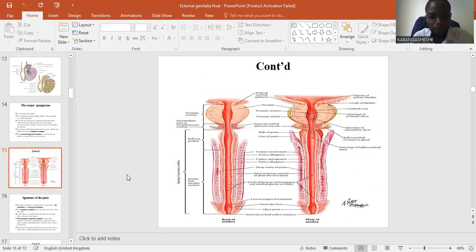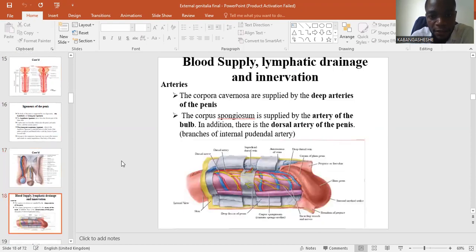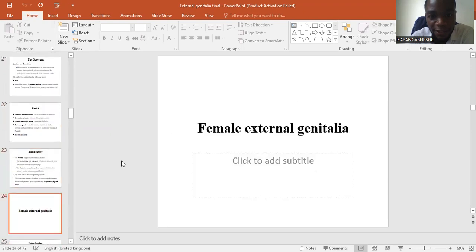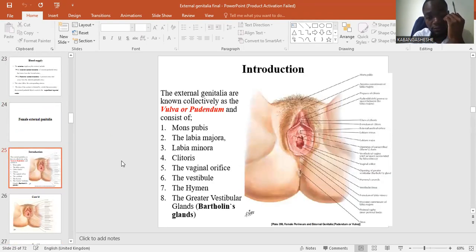There isn't so much. Here again, we are seeing the section through the penis. We are seeing the 2 corpus cavernosa, which are erectile tissue, and there's the corpus spongiosum, through which the urethra passes to the external environment. Okay, so I'll be quick. We look at the female external genitalia.